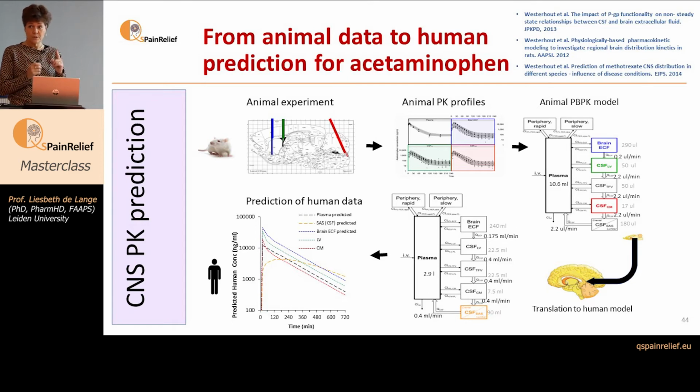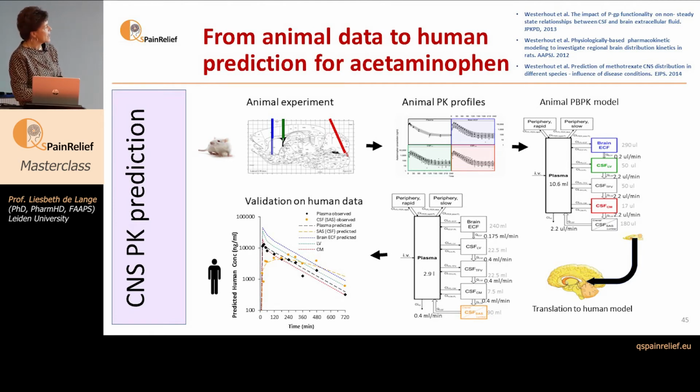So what do we do? We take the system properties of the rat out and we plug the human properties in. So there you see the switch of the system. Then we have the same model structure, but we have different volumes, flows, and all these physiological things, but the structure remains the same. And with this, we can start to predict.